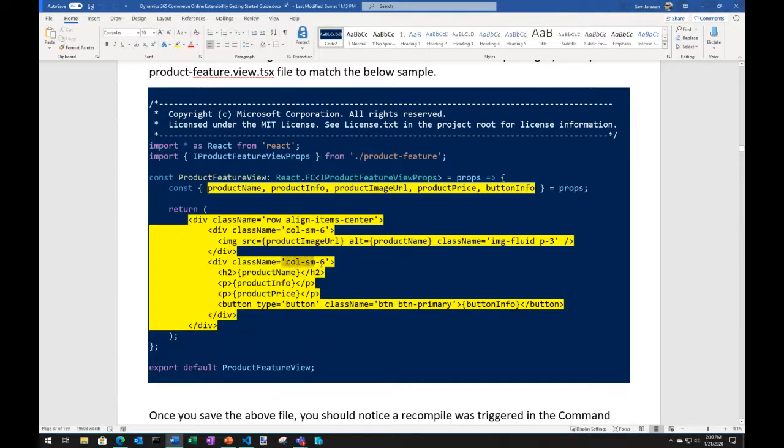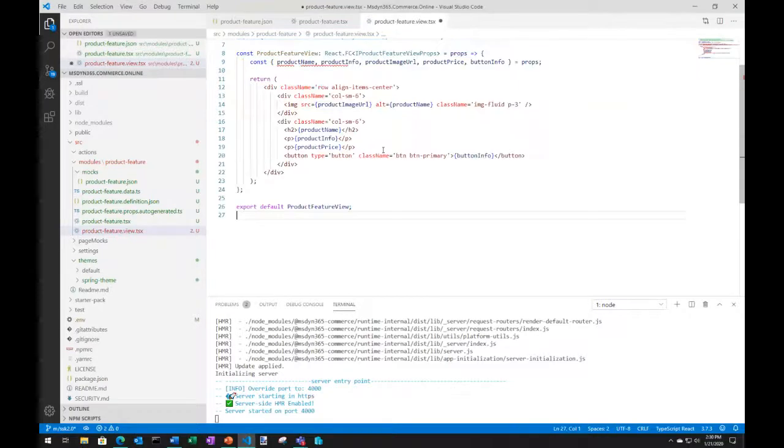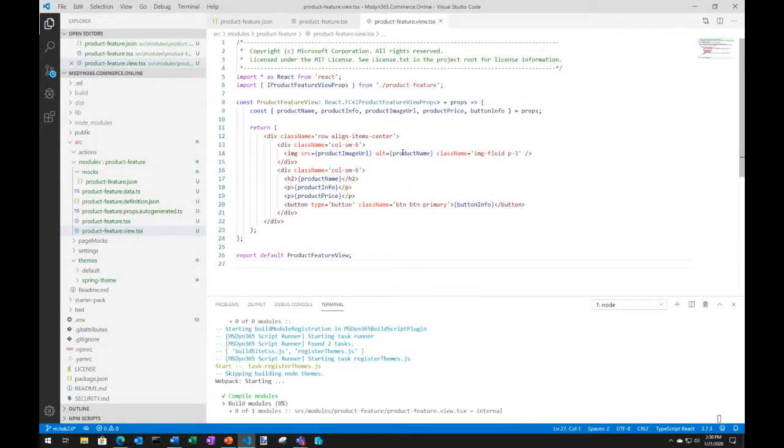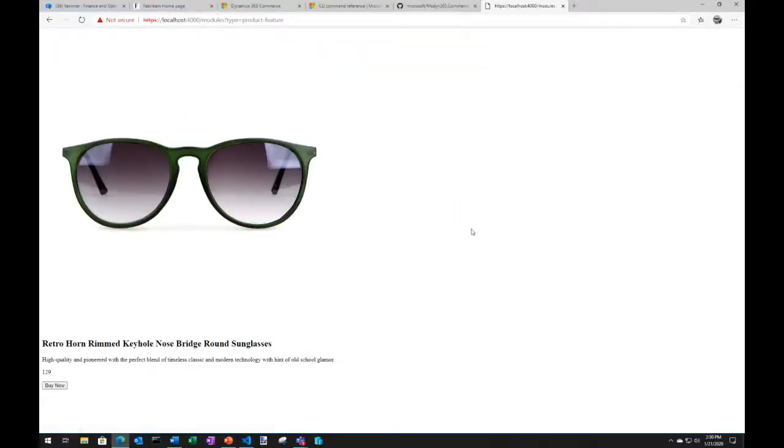But by putting these two class names in divs, what this is saying is Bootstrap actually has a 12 grid system, 12 grid across, and this is basically saying, hey, use up 6 of those grid items for the first column, and then use up the other 6 for the second column. So what I expect is 2 columns that are side by side using the exact same width. So I'll copy this code over, and into my view file, I'll paste that. Save that. Okay, so let's see what our module looks like now. There we go. But I said we're supposed to have 2 columns, right?